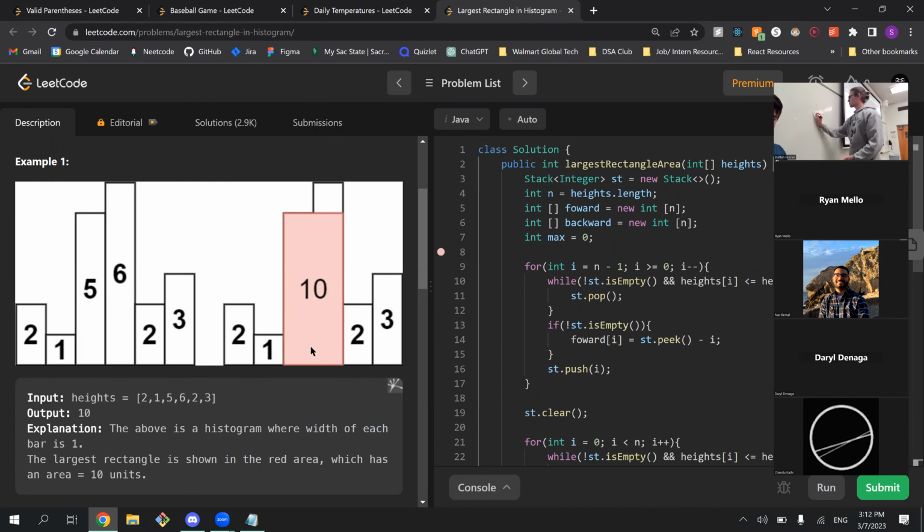So let's just say I'm here, right? We go here, not smaller, not smaller, same height still, but not smaller. Keep going. We go all the way to the end. So we know that this is a valid rectangle, right? This is our rectangle right here. Going forward and backwards, there's nothing this way. So that's just that. This next one going forward, we go over here and here, this is smaller. So then we know that. And then also going this way, this one's also smaller. So then for this one, we build this rectangle right here.